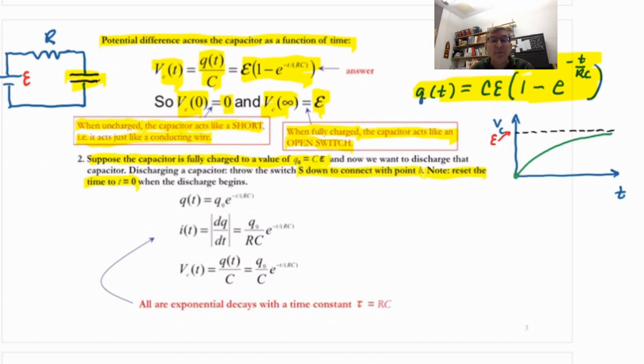And when you have a discharging capacitor, the charge, the current, and the potential difference all just decay exponentially with time, with a time constant tau of R times C. Everything just decays exponentially. Everything starts at some initial value at time 0, and just asymptotically approaches 0. You ultimately end up with 0 charge on the capacitor, 0 current in the circuit, and 0 potential difference. And there are the expressions for the charge and the current and the potential difference. Those are handy.